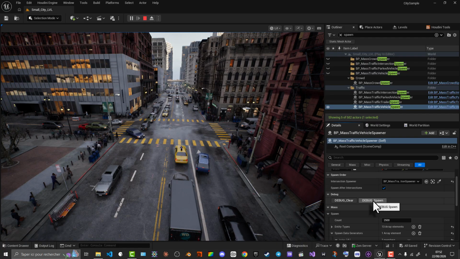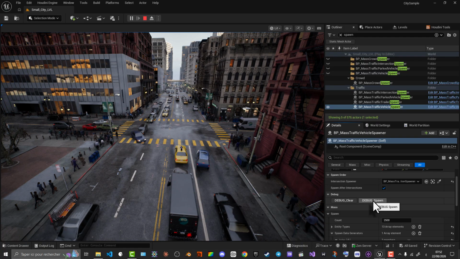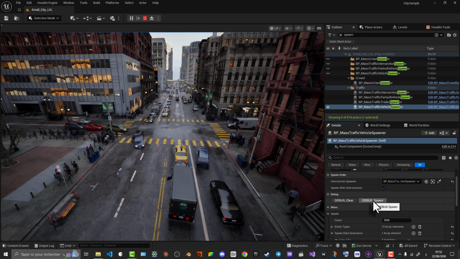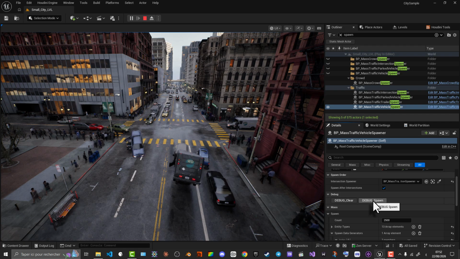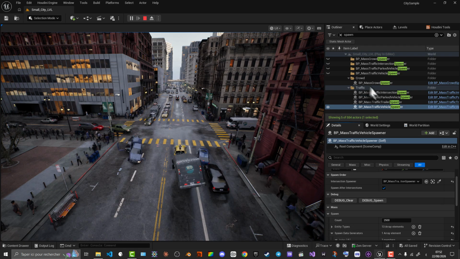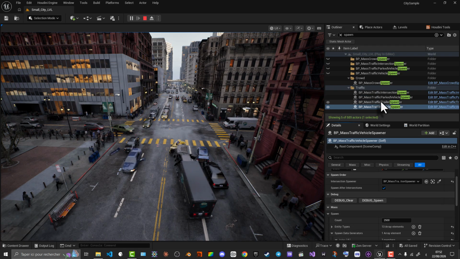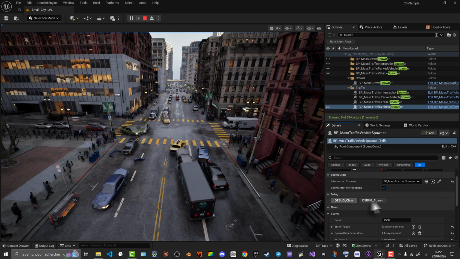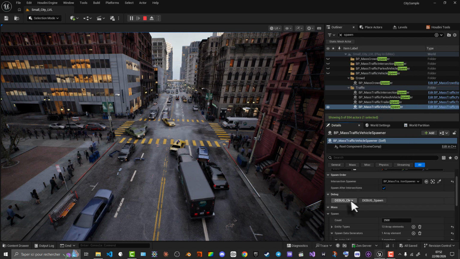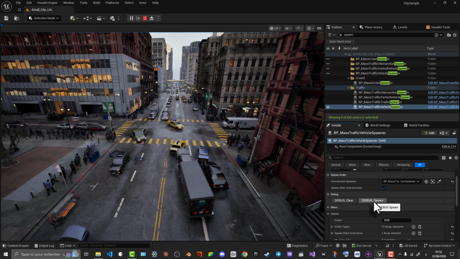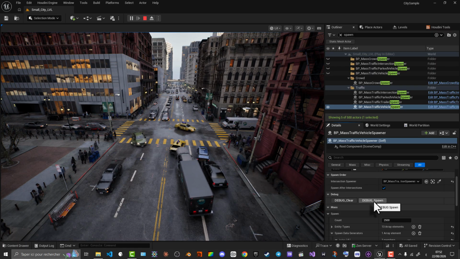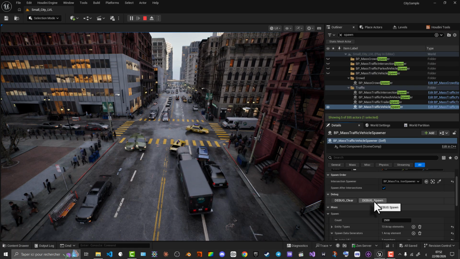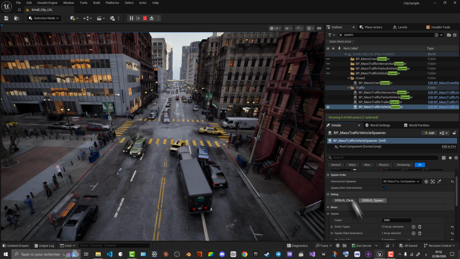You need to be careful, of course, with the number of vehicles you put on the scene, because too many vehicles may crash your system. So it's up to you. This is the first way to do things. You can spawn using these two debug buttons, one for clearing the scene and the second for putting objects on the scene. But there's also a different way, where you put in numbers.